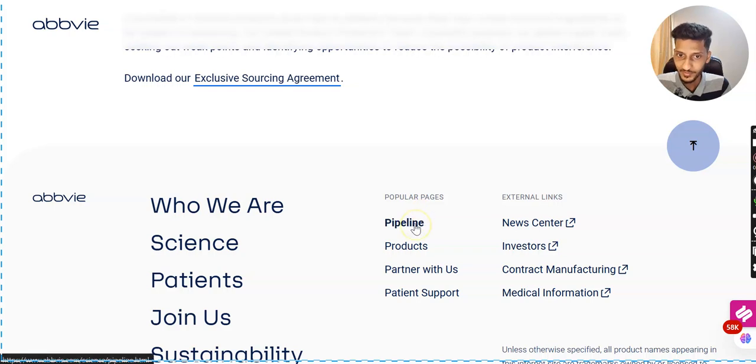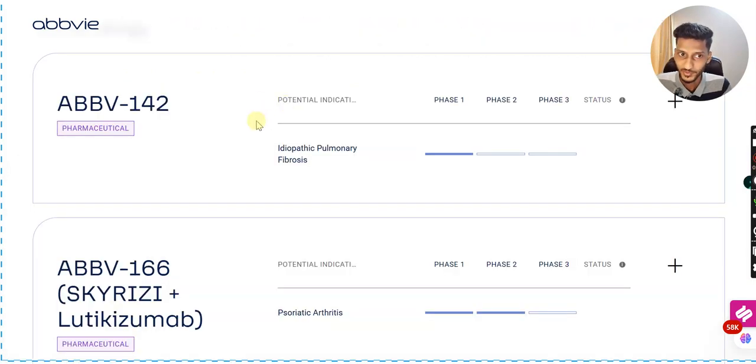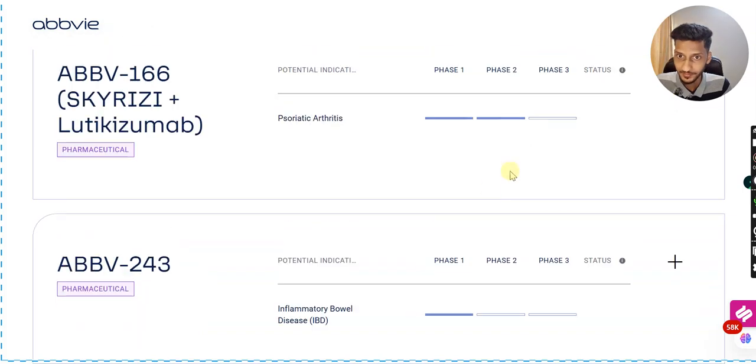Another thing that we could take a look at is what are they developing, right? How does their R&D pipeline look like? That gives us a nice picture that are we going to have competition from some other product that is going to be coming into the market in the future when your product would also land in the market. You'll see different assets listed over here and in which phase of the clinical development they are currently.